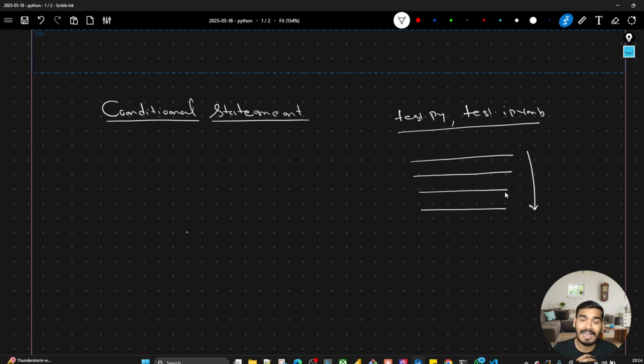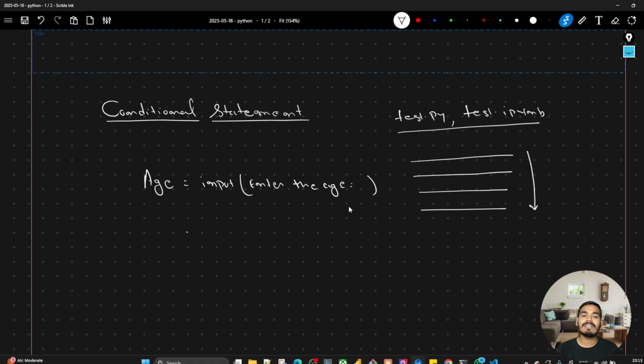But whenever we need our code to have some control, some checks, and we want that based upon the flow there should be some condition, and based upon that condition the code should execute. What does it mean? Maybe you have not understood. Let's say I want to create a code where I take age as an input, and I'll write over here, let's say, enter the age.